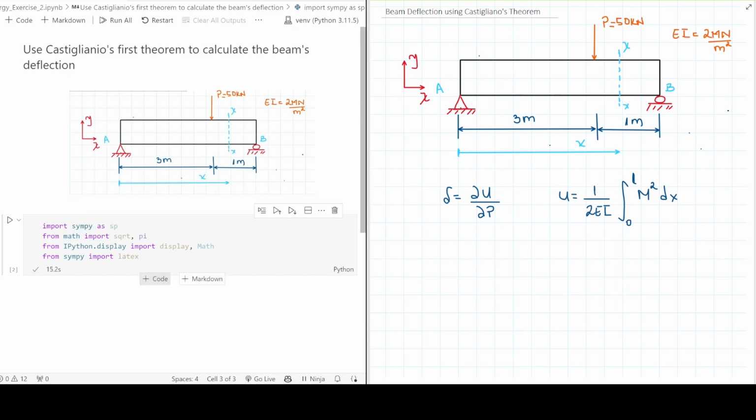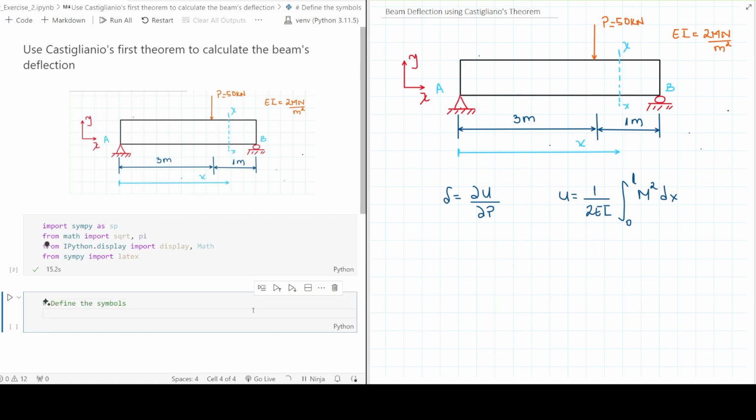Again, I'm not going to be commenting too much. I'm going to write the comments on this part, and whatever detail needs to be expanded, I would use one note for that. So first, again, I need to define my symbolic variables. I define the symbols. That's correct. And I'm going to use P. Even though we have a value, I'm going to use it as a symbol because I need to differentiate partially with respect to it in the future. So at some point, I need to keep it as a symbol.